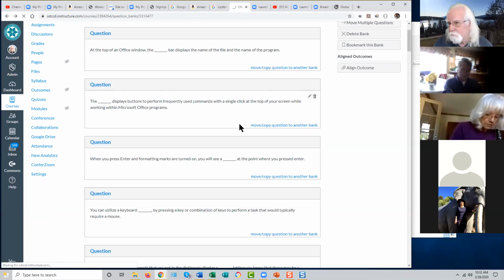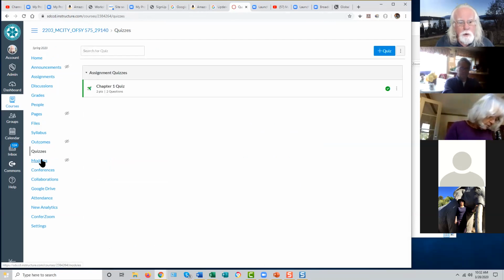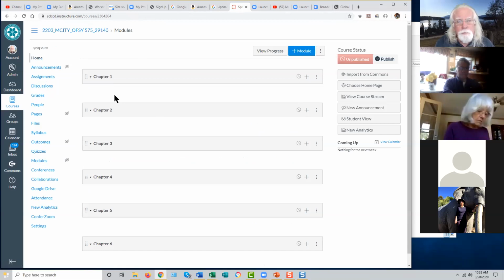But to use them in a quiz, you go back to either the Quizzes tool or your modules. Looks like you're not using the module. You've got those hidden. Well, no, because your home screen is still the modules. So you can either create a quiz right here from the module.